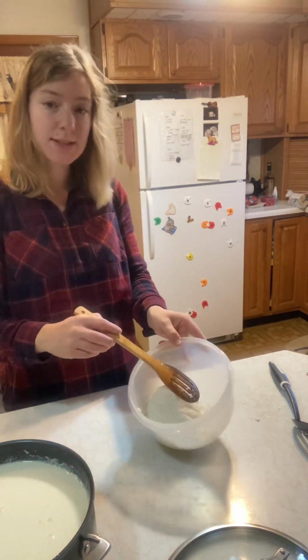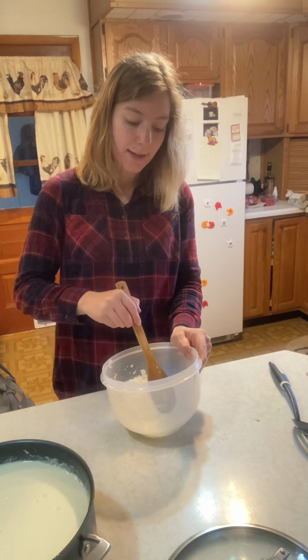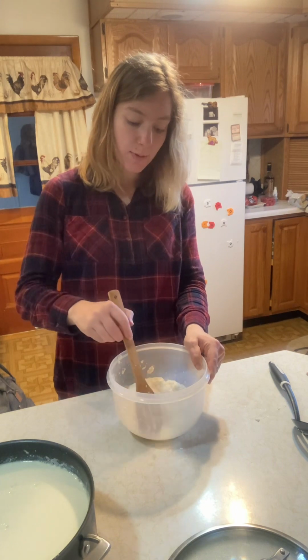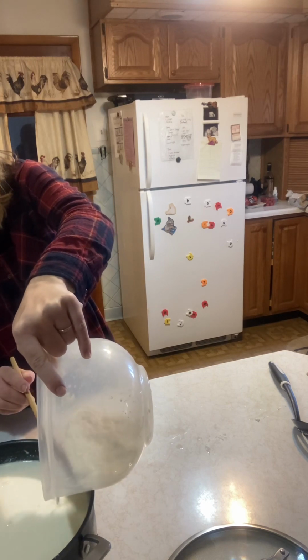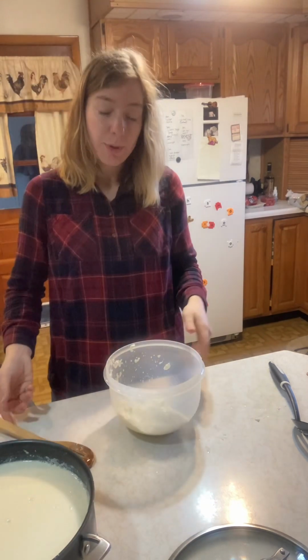All right, so as you can see, we have got a lot of the liquid out. We're just gonna keep squishing it against the side here. So our whey, we went ahead and sat to the side. And then as we keep squishing this, we're just dumping that liquid back in, making sure that our cheese does not fall in.